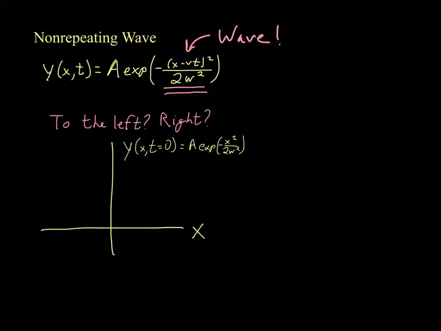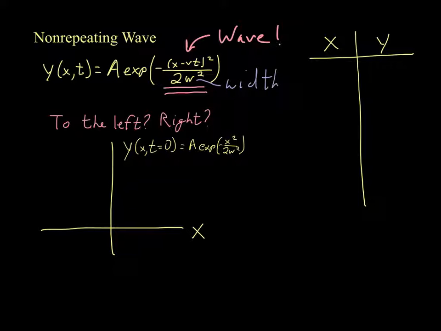So let's make a table of values of x as multiples of w, that parameter in the denominator of the exponent. The w tells you what the width of the pulse is, and we will see that more or less. So let's make a table of x equals 0, w, 2w, 3w. And since the x gets squared eventually, we know that this is an even function, so negative w will have the same value as plus w. So let's determine the values of y for each of these x values.